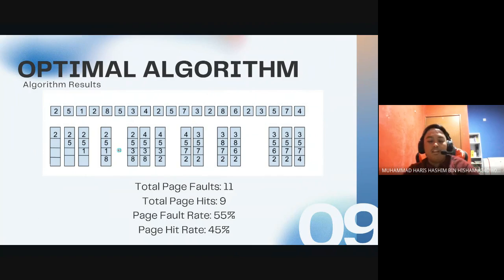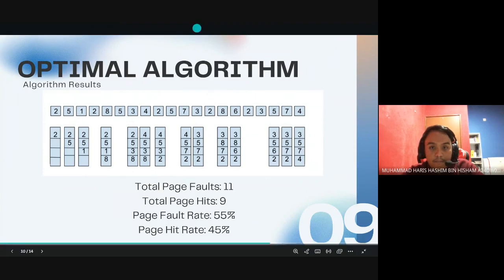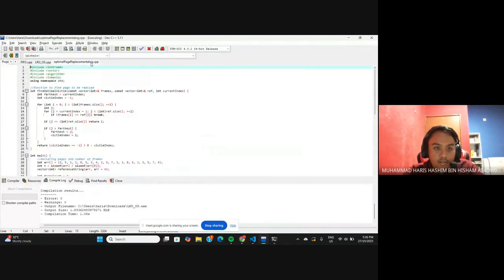Alright. So based on this, we got 11 total page faults, 9 page hits, and our fault rate is at 55% and hit rate at 45%. So let me show the coding. Right, so here is my coding for the optimal page replacement. There are some functions.